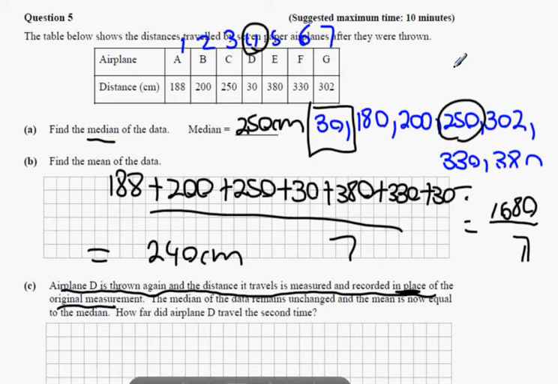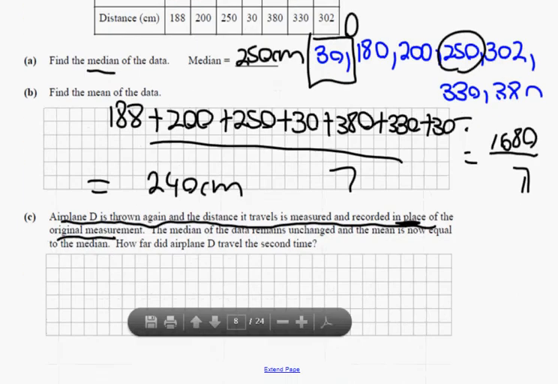It could also be equal to 250, couldn't it? That wouldn't change the median, would it? So it has to get above the middle value. To change the middle person, you've got to beat the middle person. Because currently D is below the middle person. If the median is unchanged, it still means it got a score lower than the middle person. It's like the shot put in the Olympics. Unless you get a number bigger than third place, you don't affect who third place is.